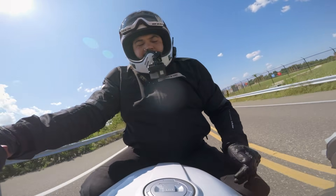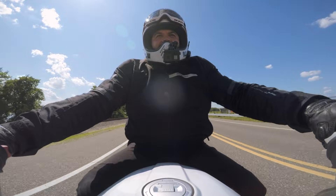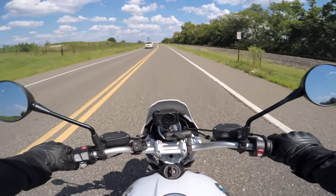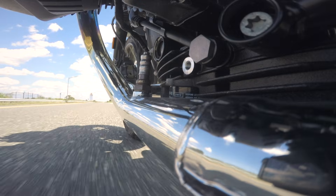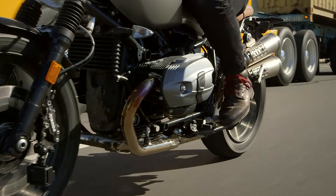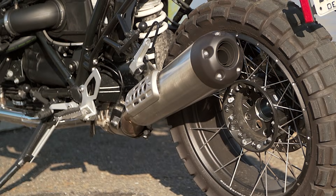One thing that Spurge and I can both agree on is this motor. This motor's an absolute peach — it's probably the cheapest way into a big boxer, and this thing just has so much punch. It's very playful; it'll lift the front wheel right off the ground very easily. It's peppier than most people think. You can hear it behind me — it's just got this glorious honk to it, announcing to everybody that you're riding a BMW. Speaking of that glorious honk, this thing has a single exhaust on it. I first saw this on the Racer and the Pure and fell in love with this pipe — it sounds so good. It's one of the differences between this bike and the Scrambler. The Scrambler has that higher pipe, dual outlet, a little bit different. This could be the best sounding OEM exhaust I've ever heard. It sounds just as good, if not better, than an aftermarket piece. It's one thing I think BMW just nailed — they hit it out of the park on the exhaust here.